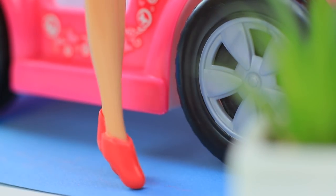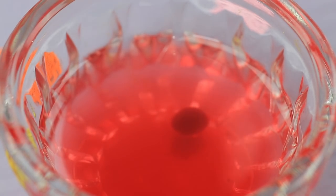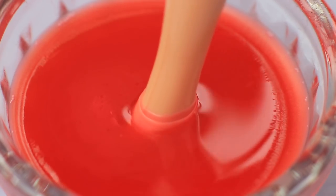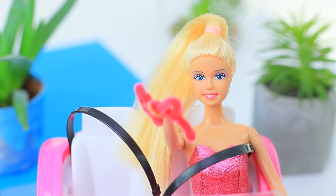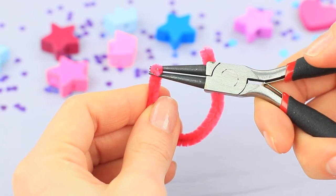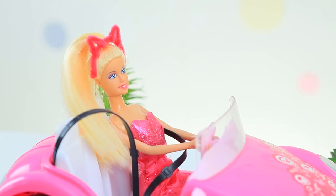Our Barbie has stylish boots made from a weird material — this is the future of the fashion world! Take the wick out of a tea light and microwave the wax. Add crimson wax coloring and thoroughly mix it, then dip the doll's feet into it. Repeat a few times to get a thick layer of wax on the feet. Barbie gets into her car wearing her new stylish pink boots and heads for the party! One last detail — the final touch of the bright outfit is these party cat ears! Cut off a piece of pipe cleaner to fit Barbie's head, bend the ends with round pliers, make cat ears out of two more pieces of pipe cleaner, and attach them to the headband. Barbie puts on the headband — now she is ready for a hot pink party!